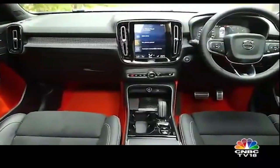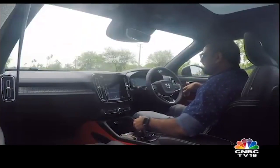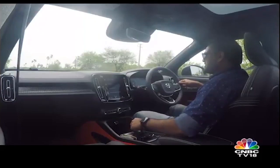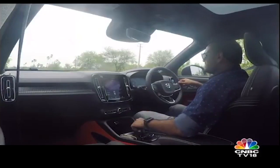The gear selector on the XC40 needs a little getting used to. The park mode is accessed via a button, and the stick, push it once and gets into neutral, push it once more and then it will get into drive. Same for reverse, you'll have to push it twice to get into reverse, and the manual mode will let you cycle through the gears up and down by going sideways with the shifter. The more convenient way to do it is via the paddle shifters.